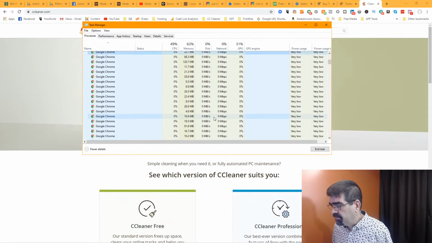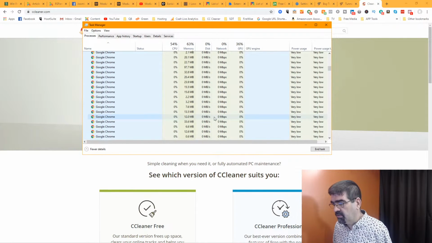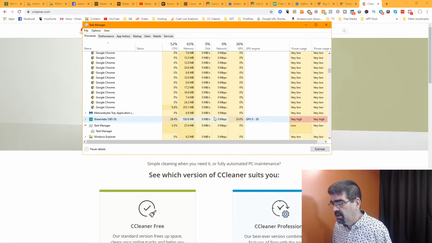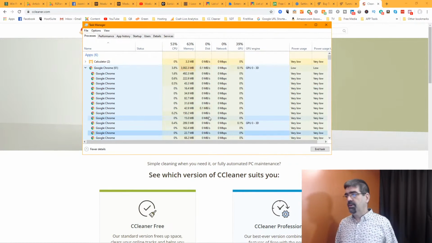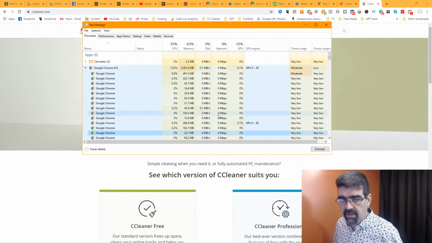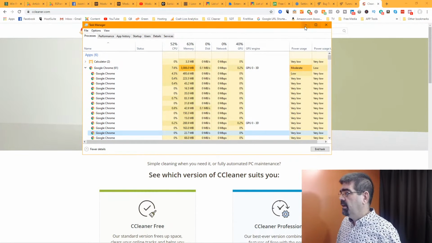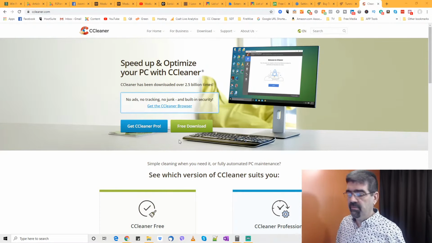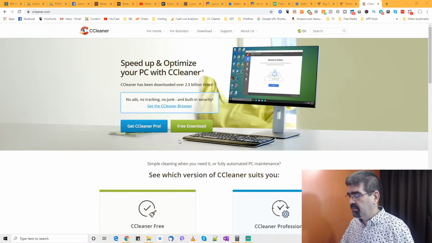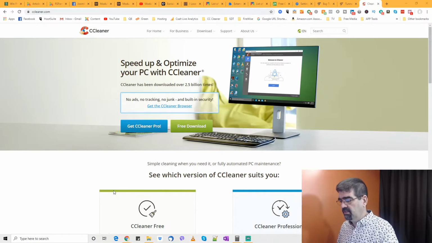But yeah, see, I've got a lot of Chrome stuff happening there. And you know, there's nothing like a good old reboot of your computer too to really clear everything out as well. I've been noticing that if I leave the computer running for days and days and days, sometimes it just needs a reboot, just like we need a reboot to sleep.